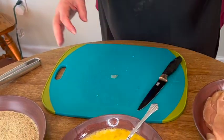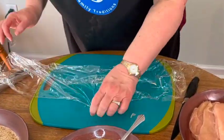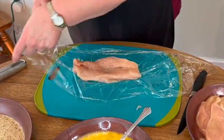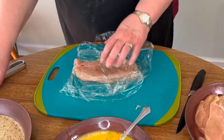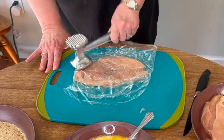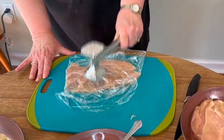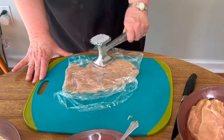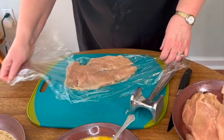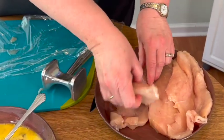Okay, take a piece of saran wrap, place it on your cutting board. Take a piece of chicken. And now we're going to pound it. You want it as thin as possible without breaking it apart. Pound from the center out. I think that looks good. So here we go. We have one chicken breast pounded. We'll proceed to do the other ones.